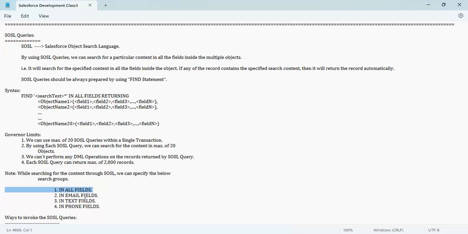The billing city, billing country, those also come under text fields. But if you want to search all the fields, you can use in all fields. And then the keyword RETURNING. Returning is going to return the records which meet this particular search criteria, which match the keyword we have given in our search text.